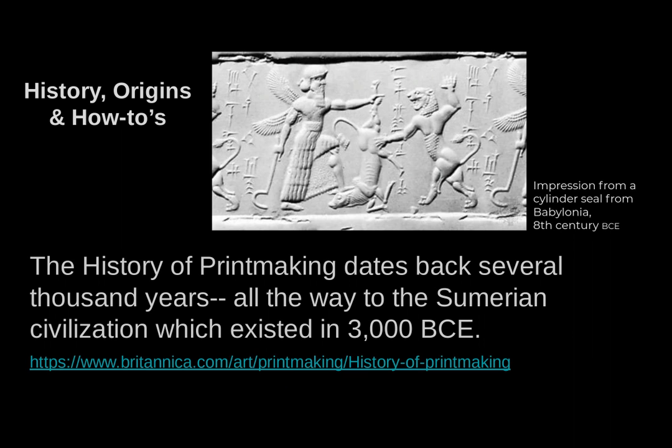So printmaking is super old. It's so incredibly old. The history of printmaking dates back several thousand years, all the way to the Sumerian civilization, which existed in 3000 BCE. So BCE is before the Common Era. So our Common Era is the year 2020. So if the Sumerians existed in 3000 BCE, 3000 plus 2020 is a lot, right? So printmaking is very, very old.